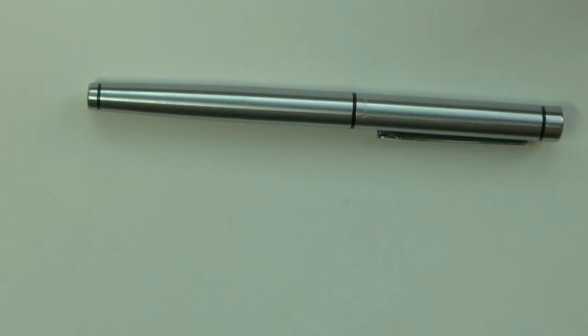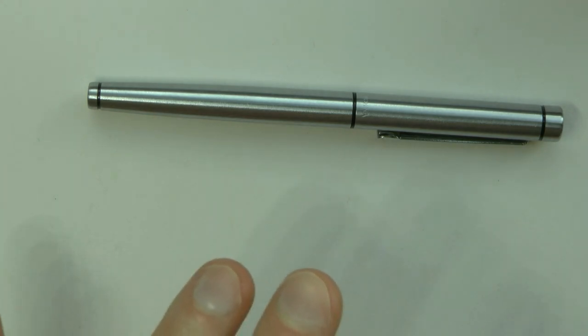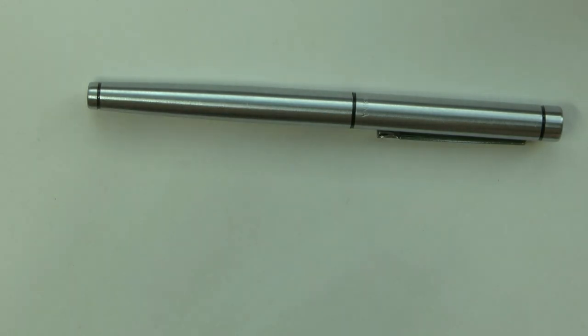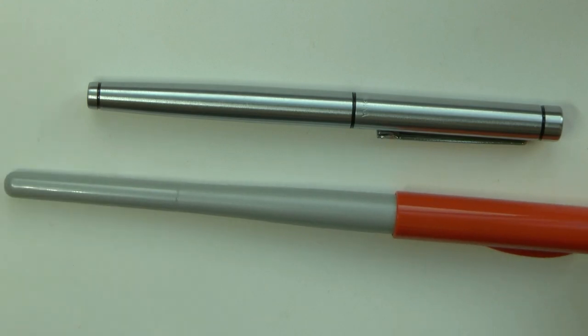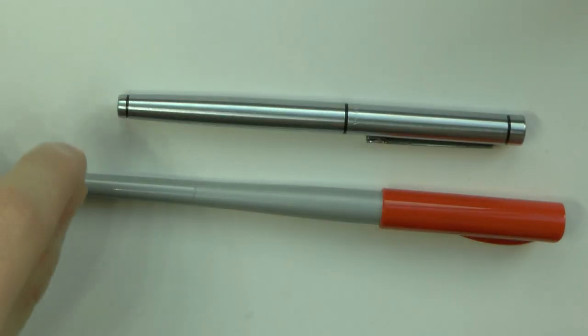Let's talk about this pen — the Wingsong 322 Brushed Chrome. I didn't get a box with it, but usually Chinese pens have a small box, little cardboard sleeve, sometimes just a plastic sleeve. I found this pen for about $10 on eBay, which I would say is a fair price for this. Brushed Chrome finish. Definitely Shea Futaga in shape in my mind. Here you see the pen next to a Pilot Parallel. As you can see, it's quite a slim pen. I think it's quite a nice size for a lot of people.